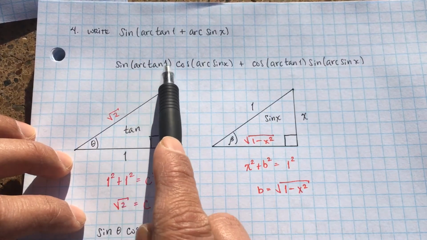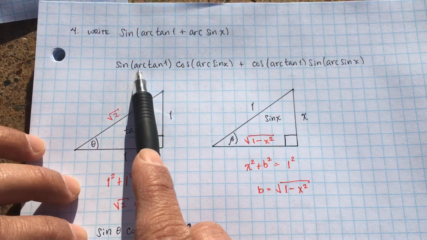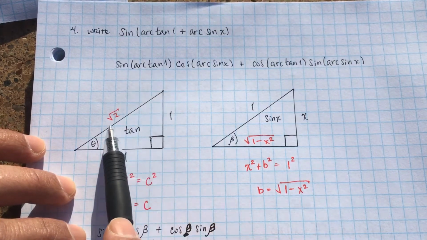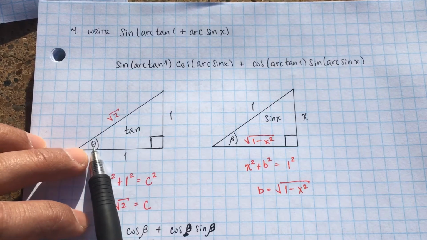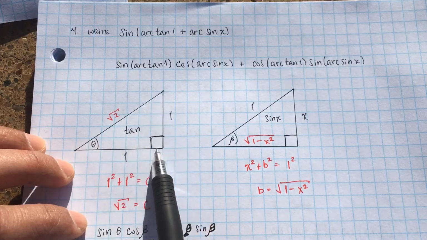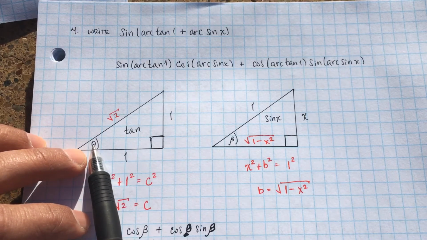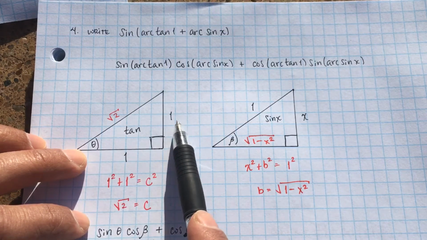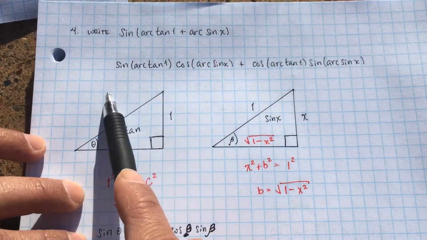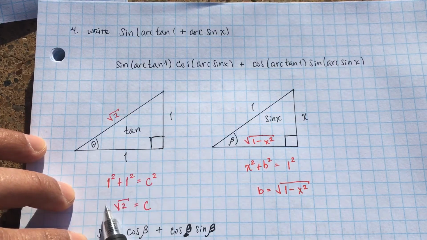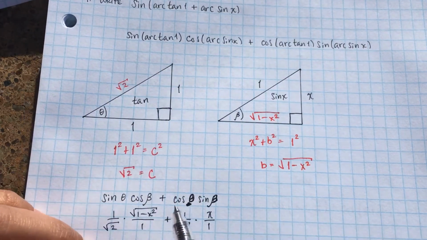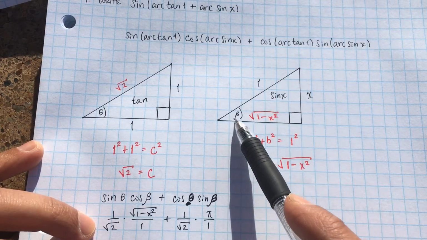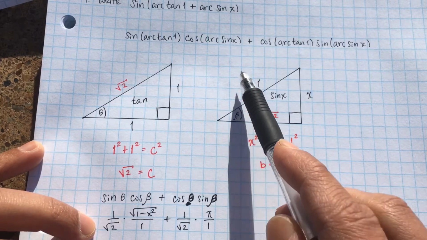Now, how do you do this? Arc tan. Now remember, arc, you're looking for the angle. So what you got to do is draw a triangle. All right? So when it says arc tangent, arc cosine, draw your triangle because you're trying to find the angle. And I just called it theta. So you draw your triangle, you draw theta, okay? And then what's tangent? Tangent is opposite over adjacent. Opposite is 1. Adjacent is 1, so this is 1 over 1. And then what you have to do is solve this triangle using the Pythagorean theorem, and that's how you get square root of 2. Okay, same thing with arc sine. Okay, you have to find the angle for sine. In this one I called it beta. Okay, so now what is the definition of sine?